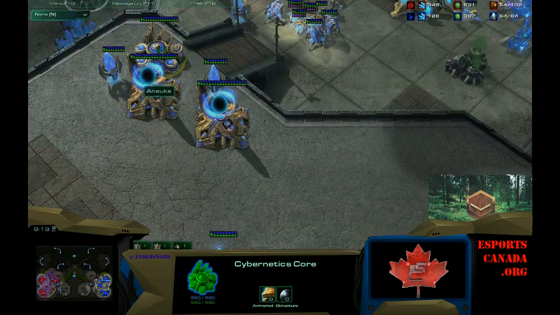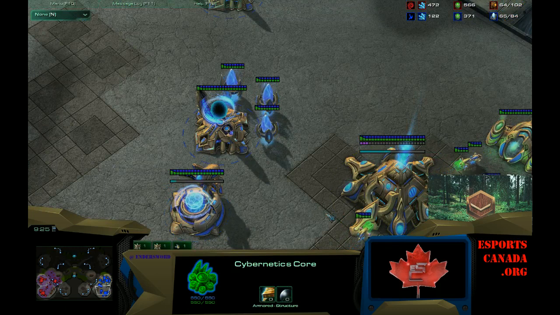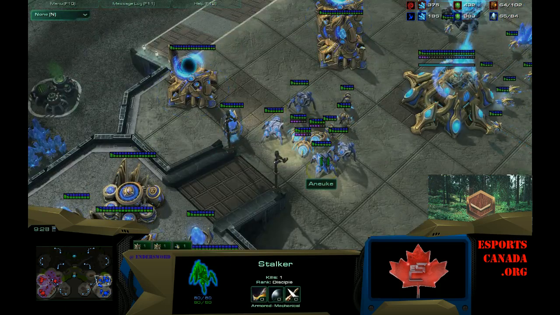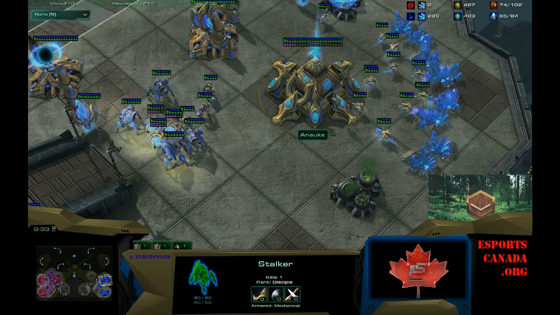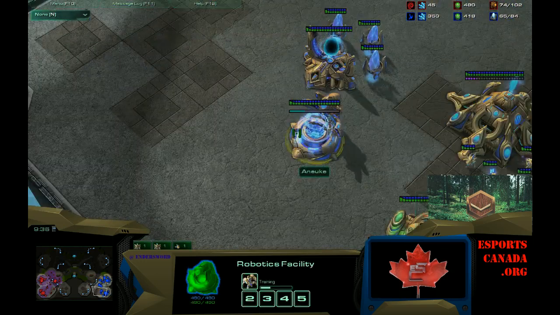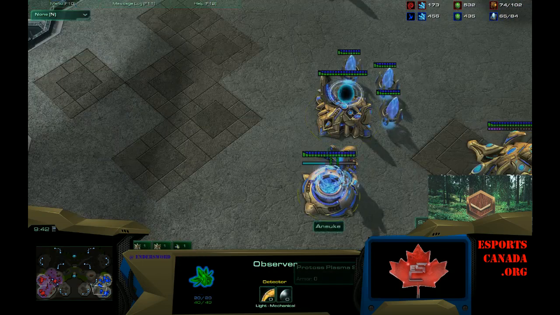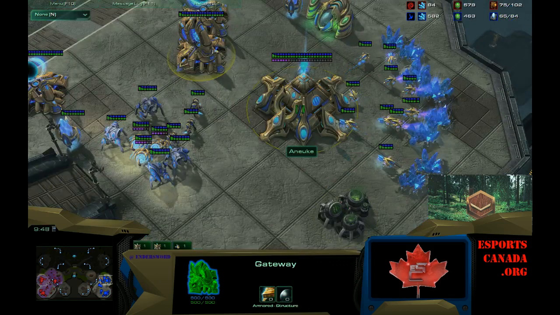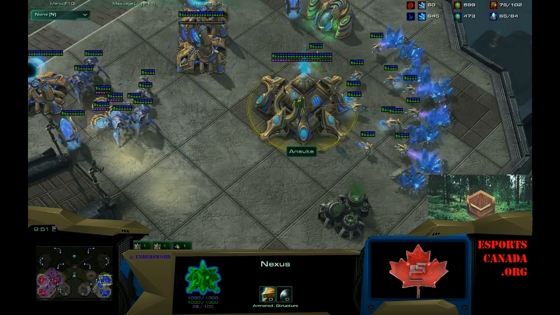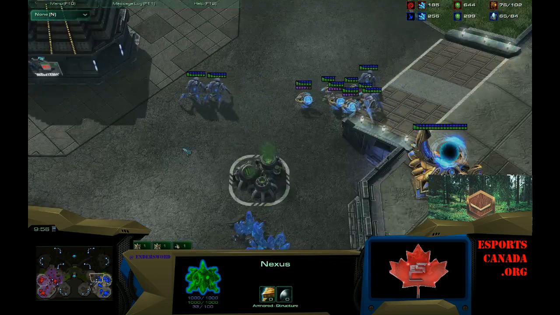Maybe just get a hallucination instead and just hallucinate a Phoenix to fly it over. Even just send a stalker over, send a probe over, take a peek at what's going on. You're still going to get intel. It wasn't worth it just to rush that single observer out and then wait a minute and a half before even starting on this next Immortal. We're not getting a lot out of that, and we have had to delay this Nexus by a whole lot in order to accomplish that.